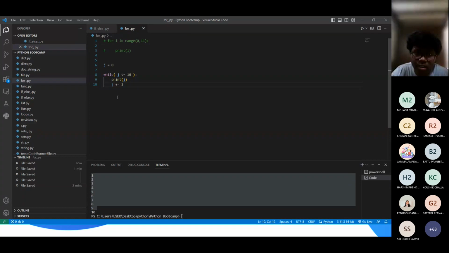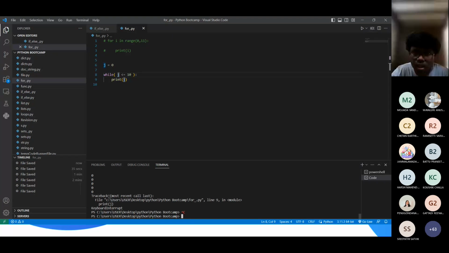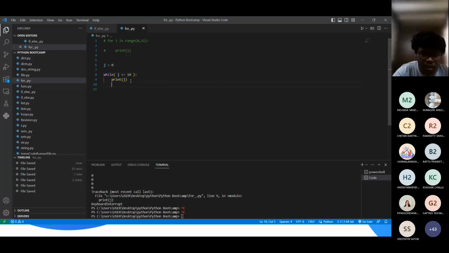Be careful of that. If I just remove this and try to execute that, the loop just goes on as an infinite loop, because j is 0, and j value 0 is obviously less than 10, so it prints j and comes back again to the while loop, and the value of j is not at all updated, right? So the value of j is still 0, so it again iterates over the loop an infinite number of times, so it is always printing 0 here. Fine. So whenever you write a while loop, you need to increment this value.